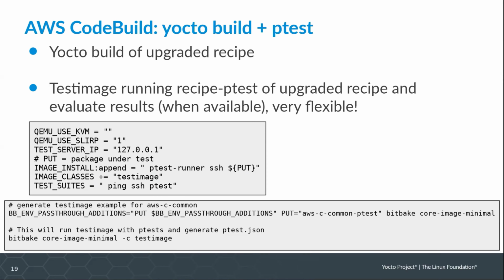With that we can run the p-tests for that upgraded recipe and have a result. And by this command in the lower box, you can just generate a p-test JSON file. I've linked the p-test wiki entry on my links page on my last slide. So if you don't know about this, there is a starting point.